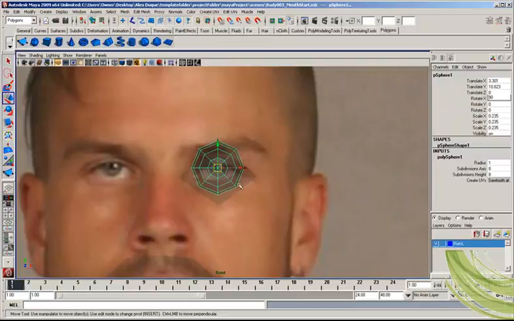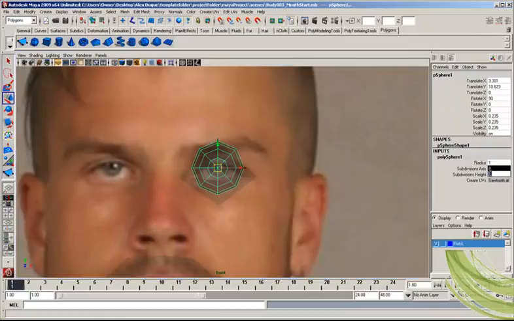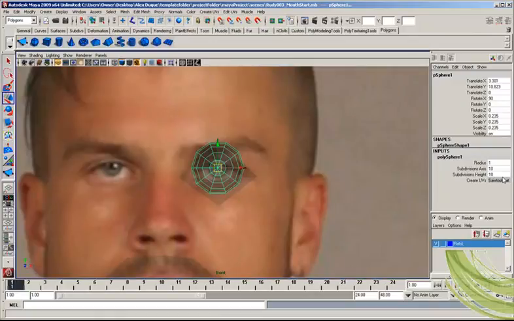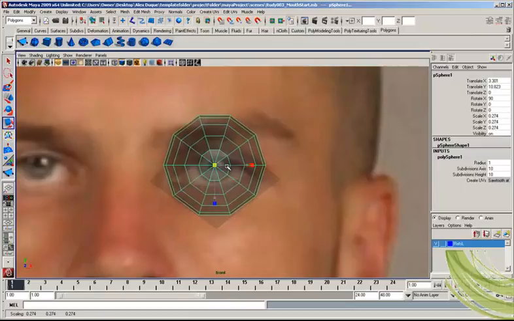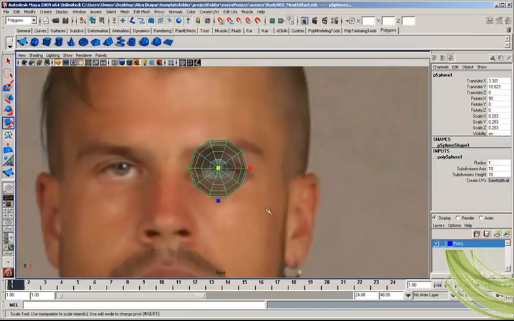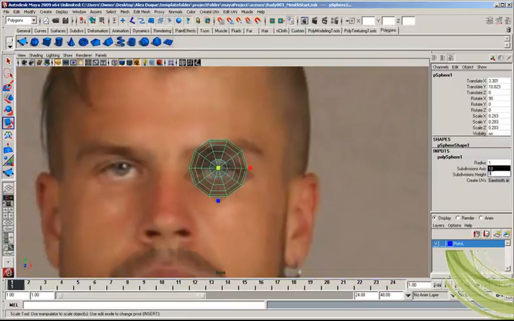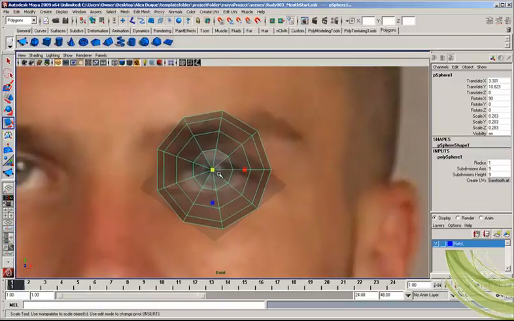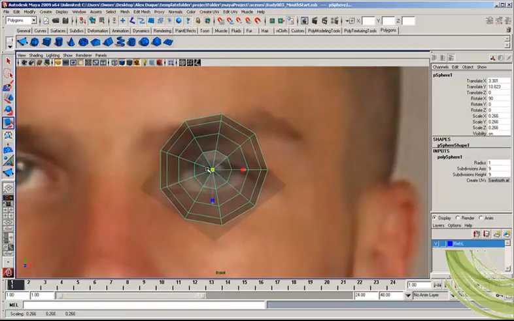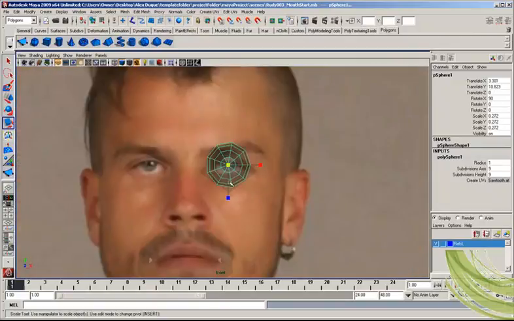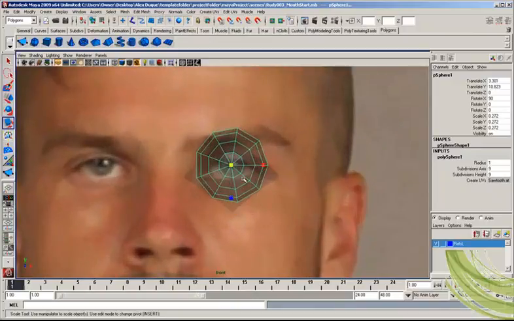Each eyeball is different, so you don't want to make it too big, but you don't want to make it too little. If I give it 10, it's going to be bigger, and if I give it 9, it's going to be somewhere in the middle. So again, it's just a matter of trying to figure out more or less what it is.